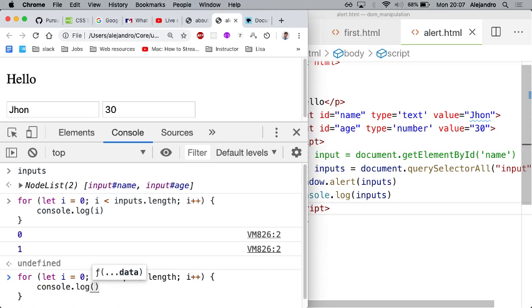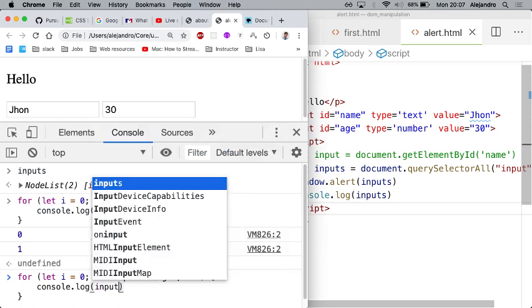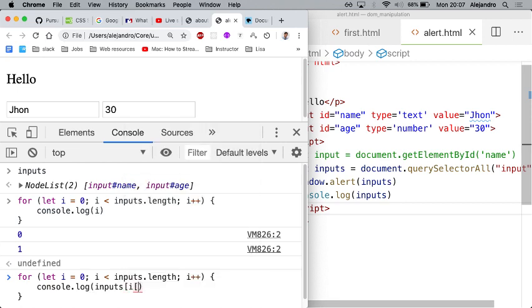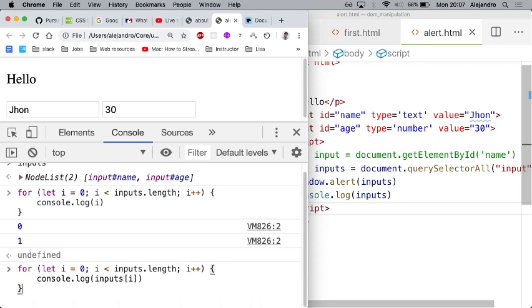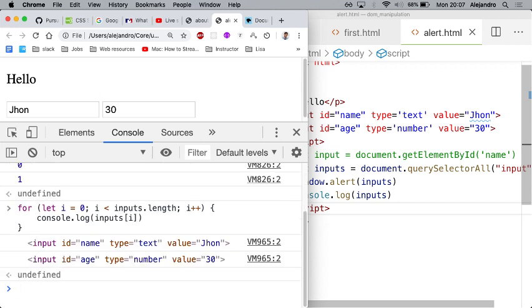So I'm going to do the name of the list, inputs, at index i, just as if it was an array. Now let's execute this. And we get 2 console logs with 2 inputs. All of them. Any questions here?